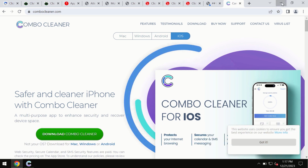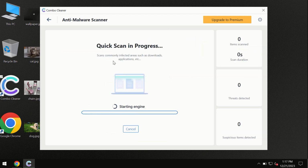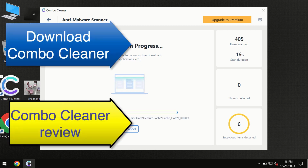So you need to click on this Start Scan button and the program will begin researching and investigating your computer. First of all, the software will update its anti-malware database, which is definitely essential for proper detection and removal of any malware. So don't skip the update procedure. Wait until the scanning has been successfully accomplished.